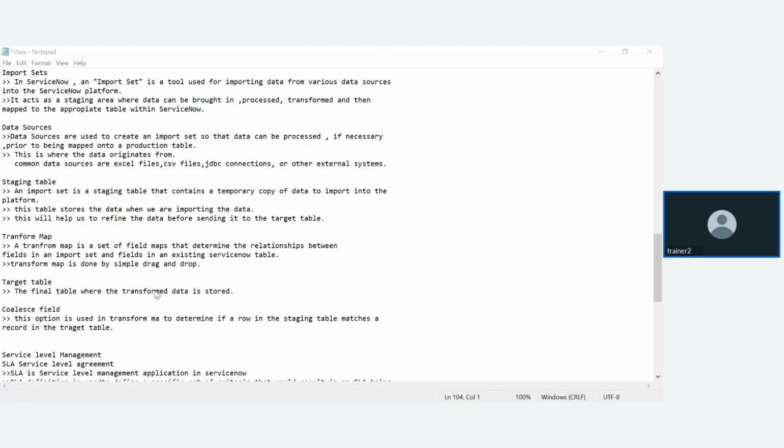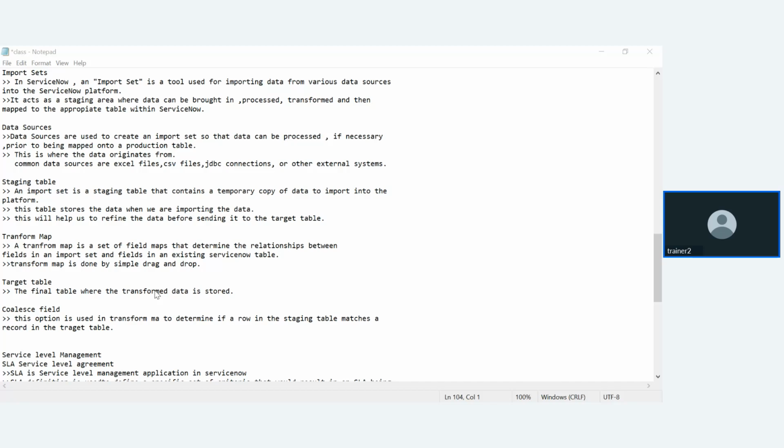After the transform mapping is done, the data will go into the target table. What is the target table? The target table is the ServiceNow table, whether it's the user table, incident table, task table, or any target table, where the data will move. This is the fourth step.